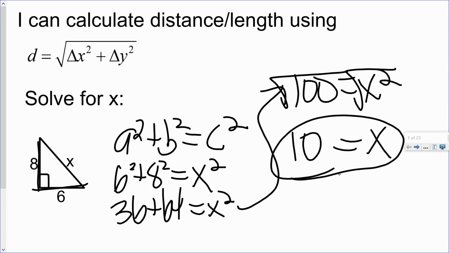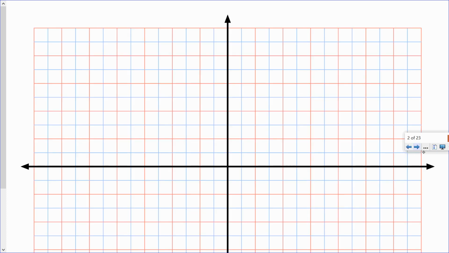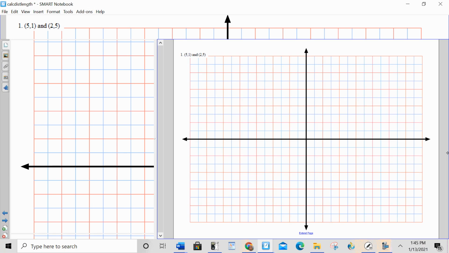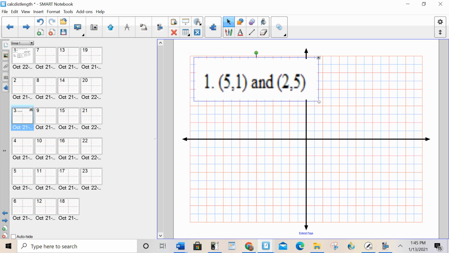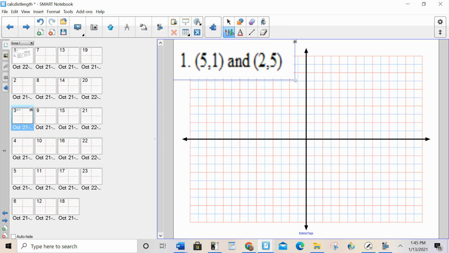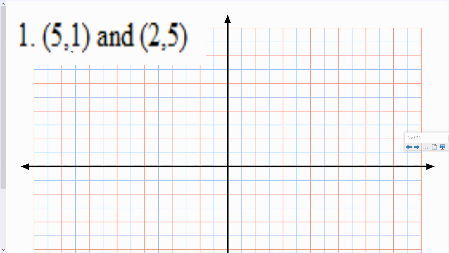So that is an old topic. We did that at the very beginning of the right triangles unit, and that is going to link into the distance formula, because the distance formula is actually based on Pythagorean theorem. So here's what I'm going to do. I'm going to use the first example to show you where distance formula comes from. So what I'm about to do, don't write down, just kind of follow along, and then I'm going to erase it, and then I'm going to do it the way that I want you to do it moving forward.